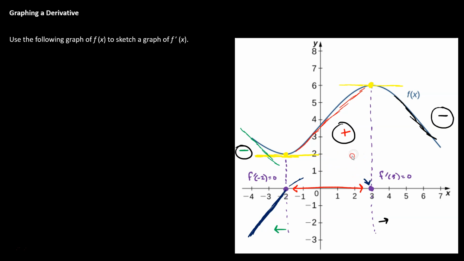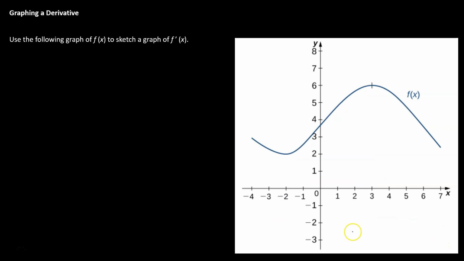So the only way for this to work would be if I curved and came right back down to pass through this other point. So my derivative has to pass through those 2 points. And then on the other side of 3, we had a negative derivative, so we are below the x-axis here as well. So this curve that we just sketched out is the derivative function, f prime of x. Let's do that one more time really quick.